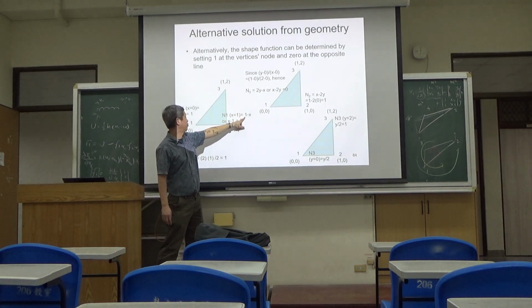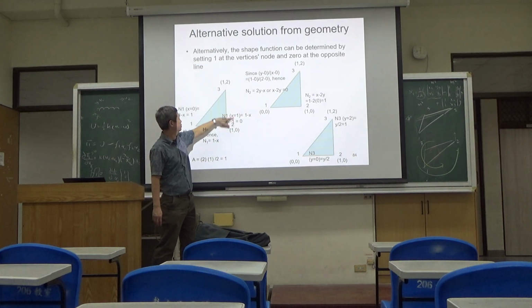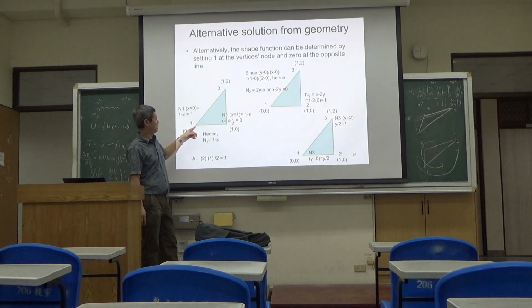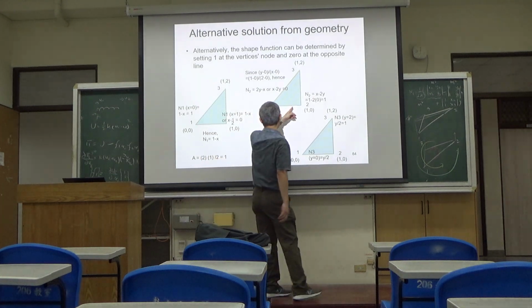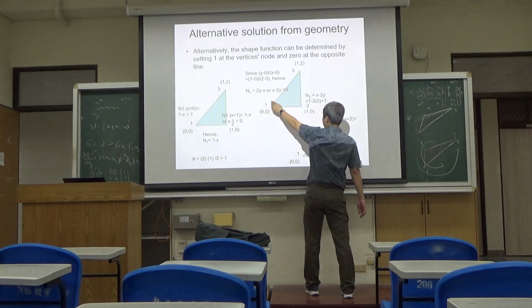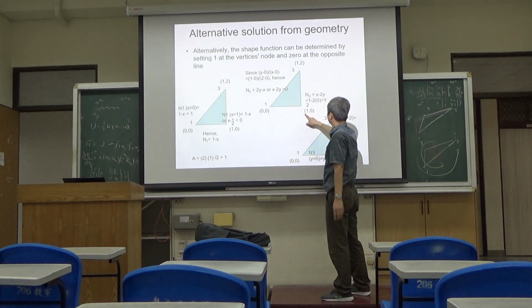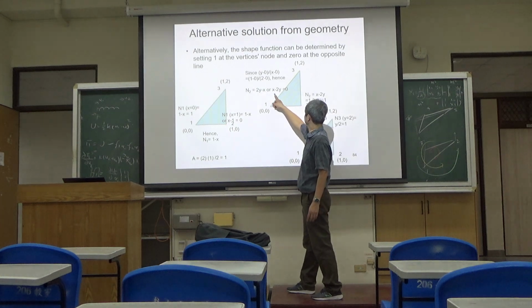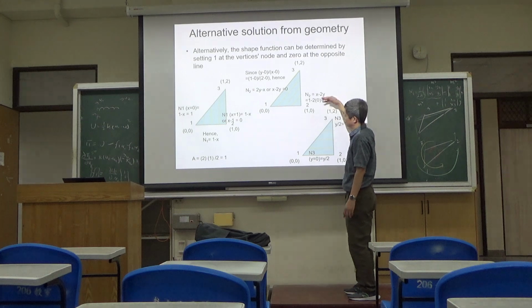You set it to be 0. This is 1 minus x, passing node 1, 0, and node 1, 2. 1 minus x. Is it 1? When x is 0, yes, it's 1. So that's the correct shape function. The other way around, we will be able to find the shape function for node 2. You write the equation of the opposite line. This is 2y minus x or x minus 2y. But the condition is when you substitute 1, 0 into the shape function, this must be 1. So in the end, it turned out to be x minus 2y is the right one. You don't want it to be negative.